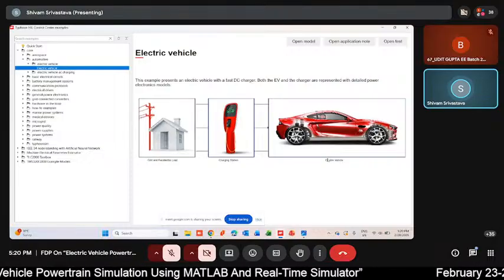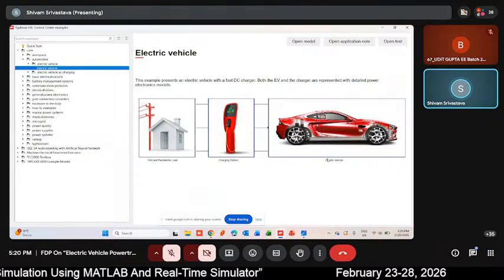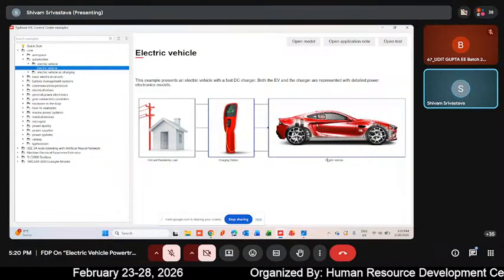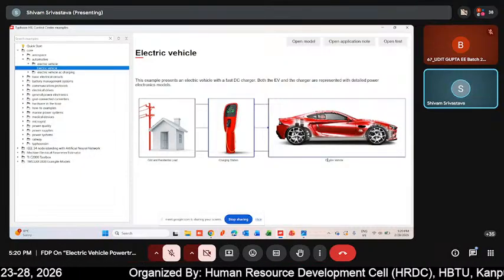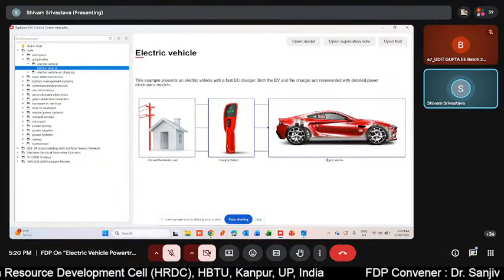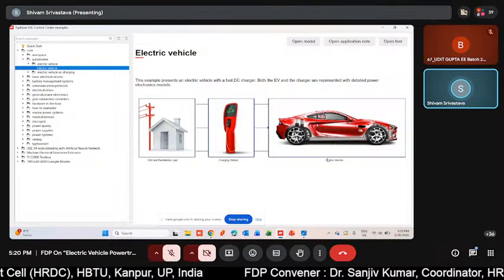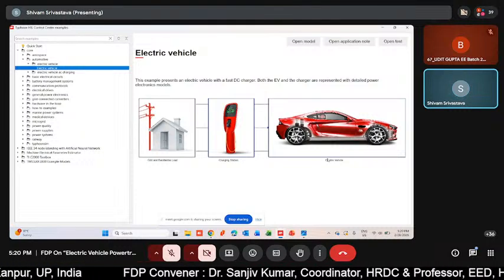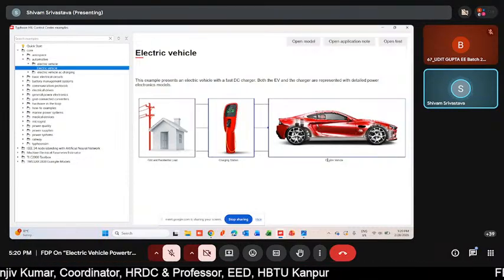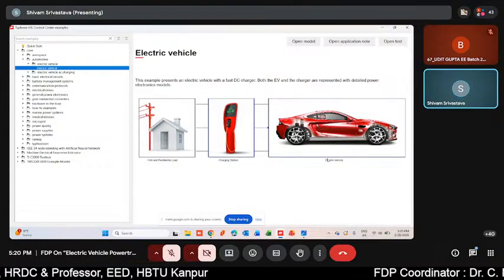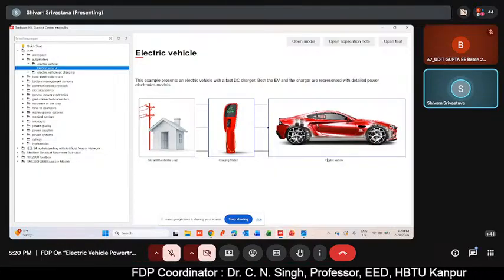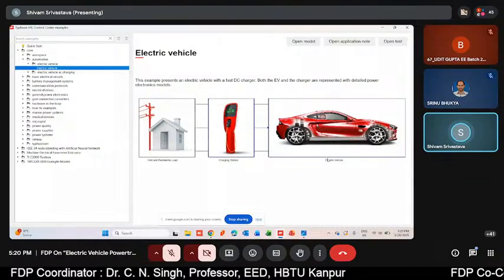We also have operation for the charging station, which covers vehicle to grid, grid to vehicle, and UPS operation, which is simply charging the battery or the UPS at the residential area or at the charging station area. The powertrain control for the electric vehicle is field oriented, with the regenerative braking concept. Regenerative braking means that whenever braking is applied, the battery is charged.